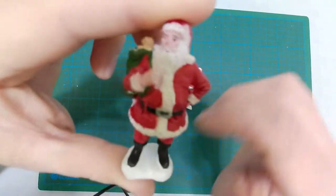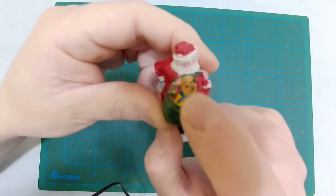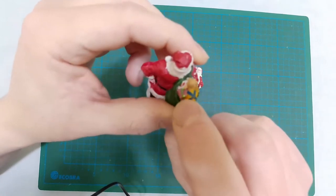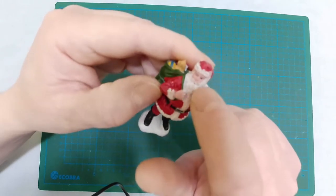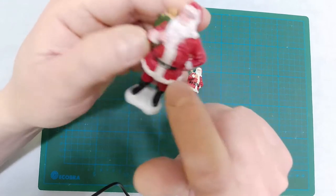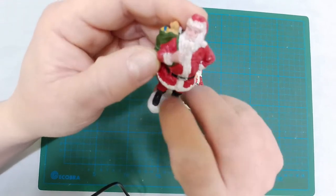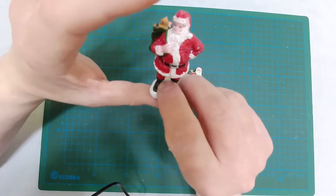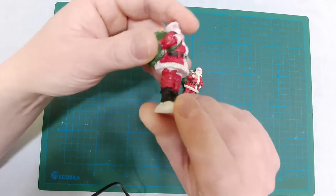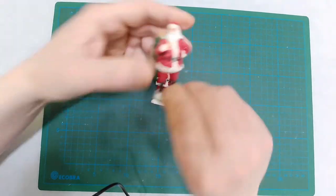Let's see in details. Here you have one of the two Santa Clauses. You may notice the precision in painting the teddy bear, the ices, the wrapped gift here, and everything else. Maybe not enough white on Santa's costume there, because it is too pinkish here and there, because generally these polyresin figurines are completely pink before being painted. Exception made for some cases.